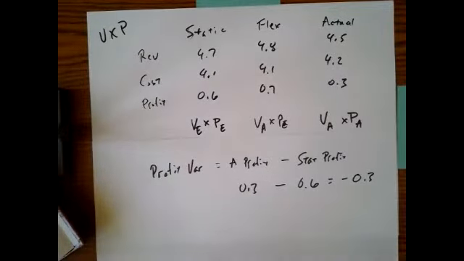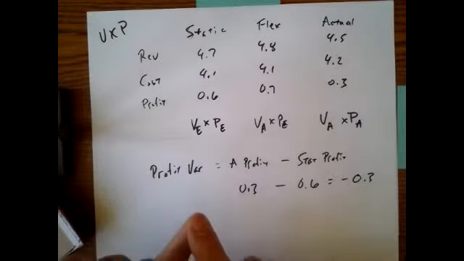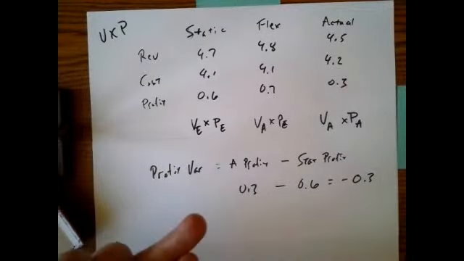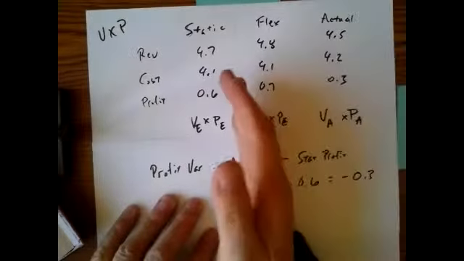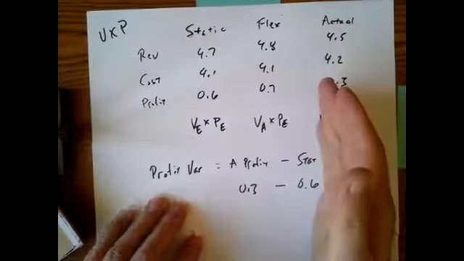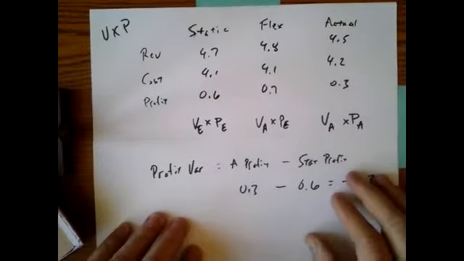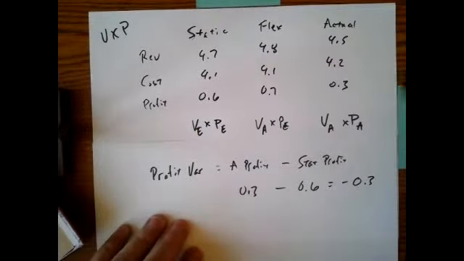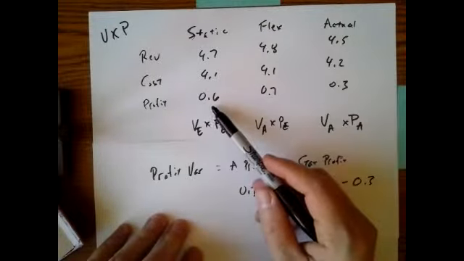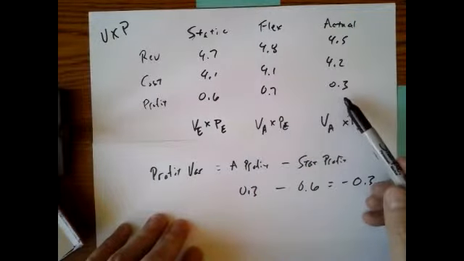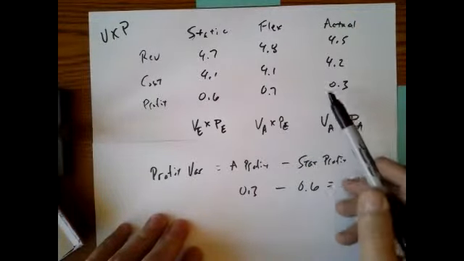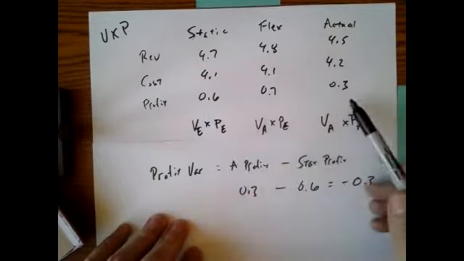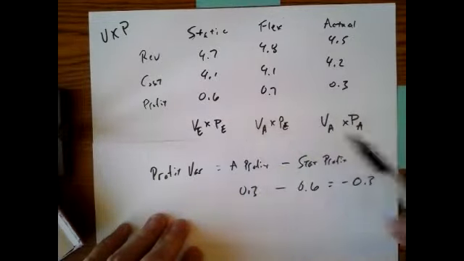Now, when we do profit variance and revenue variance, we go right to left. When we do cost variance, we go left to right. Why do we go right to left with profit and revenue variance? Well, what we want to know is, we predicted we would have a $600,000 profit, and we actually had a $300,000 profit. So by subtracting the expected from the actual, 0.3 minus 0.6, that gives us negative 0.3.